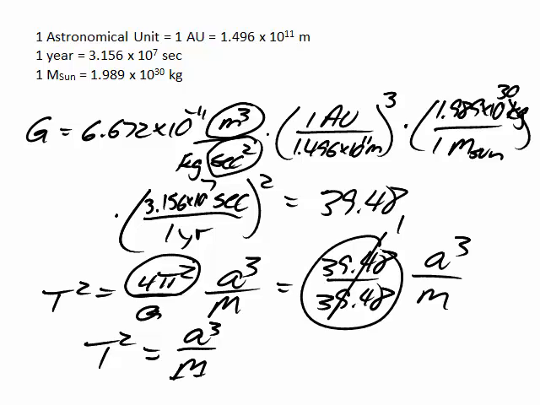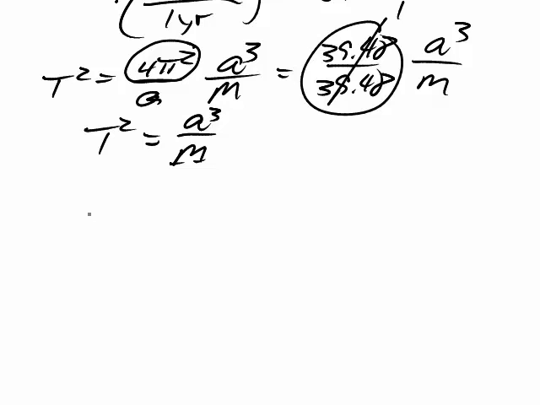And just to do a quick example, let's look at Pluto. Pluto's semi-major axis is about 40 astronomical units. That is, its orbit is about 40 times larger than the Earth's. It is orbiting the Sun, so m is one solar mass. So, we can kind of ignore that. So, we have T squared equals a cubed.